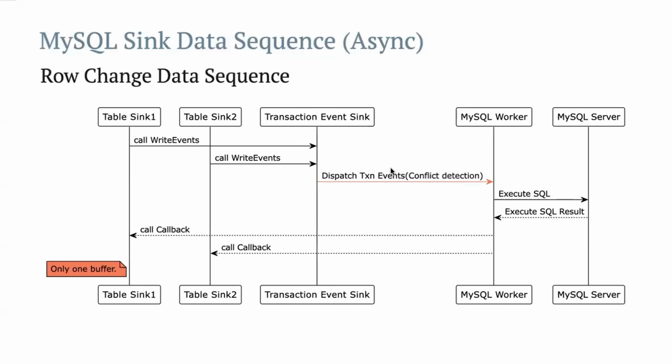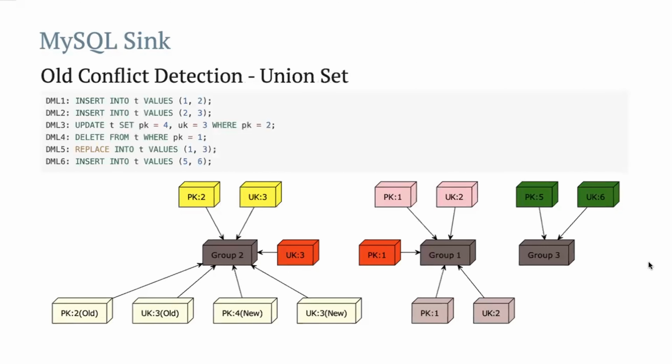We only allow non-conflicting events to be written concurrently, because we need to make sure of correctness. For events that conflict, we must wait until the previous event has been written to the TiCDC system. Then we can write the conflicting events. Let me give you an example of a conflict. If we receive those events at the same time, we would have a conflict.